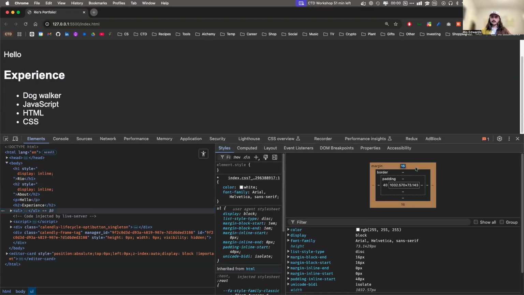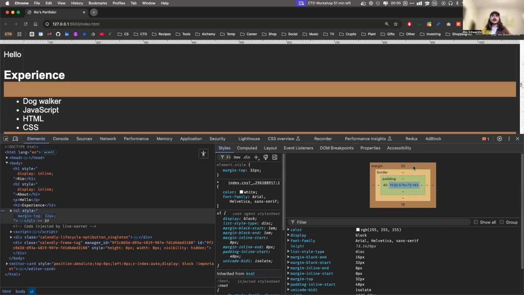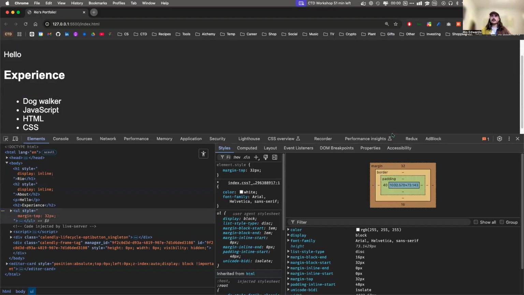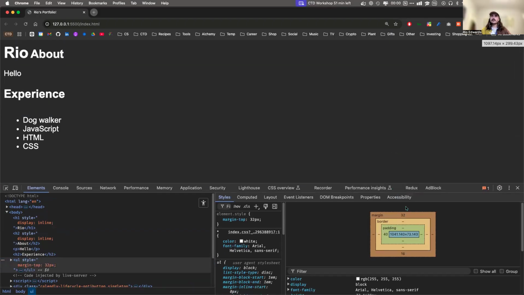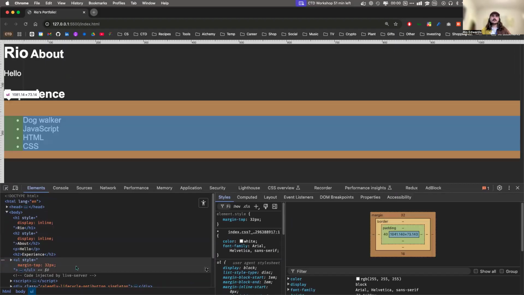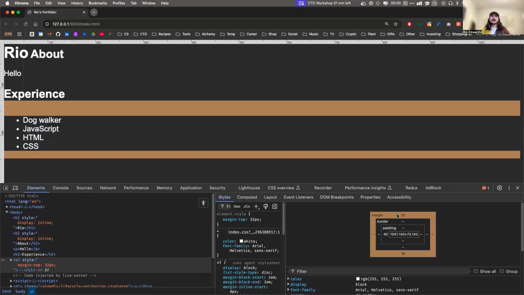I could change it to 32. And all of a sudden there's a larger margin on the top. If I move this down, we can see how the orange on the top is now pushing this element down from the top because I added a larger margin. So margins are a great way to space your elements out.